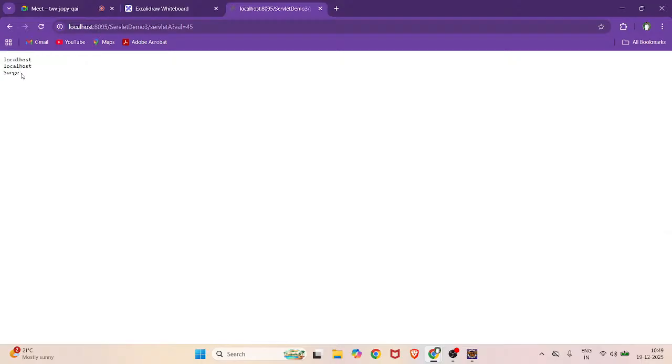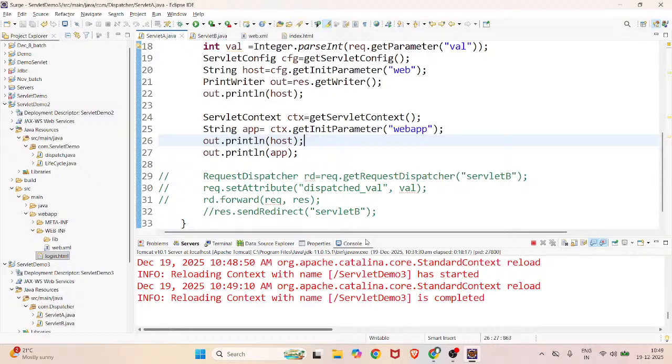Right? The context param is something you can access for all servlets, but the servlet configuration is only within the servlet. Outside the servlet you cannot access it. If you write one context parameter as a value, then you can access it in servlet A, servlet B, and servlet C like that. And for this attribute value sharing, another concept is there. It is called the HTTP session. That means you can set the variables by using the HTTP session. How can you set?